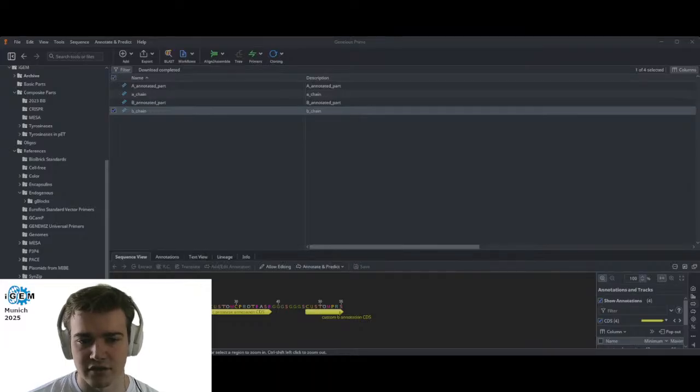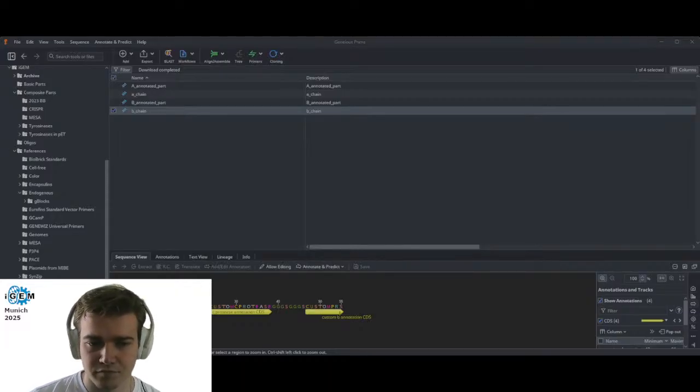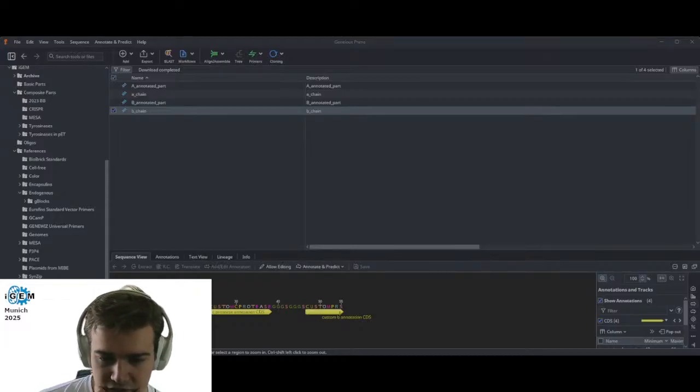So assert AAP dot to genbank string is the same thing as chain A dot to genbank string, and then this should be that. Let's see if this works. Run this test. No, it doesn't. Okay, interesting. Still different.